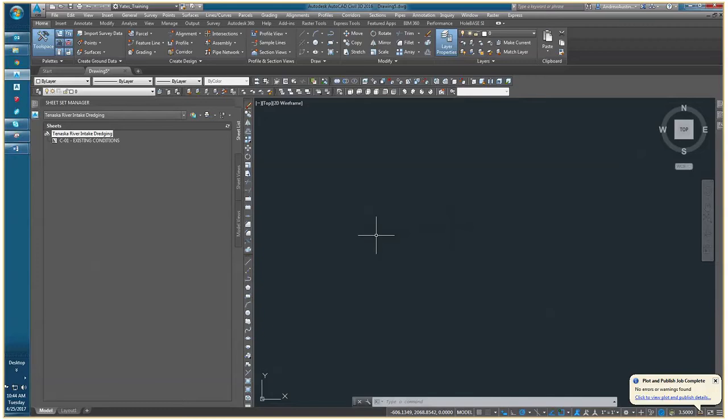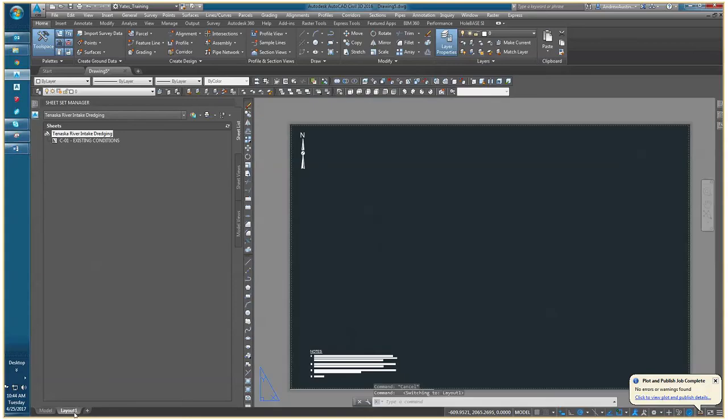So we're going to build on what we've just learned about data references and XREFs, but move on to discussions of some AutoCAD or Civil 3D specific objects such as alignments. We've covered surfaces a little bit, but I want to talk about alignments next. To do that, we're going to start with another blank drawing based on the Civil 3D template. That drawing just got open a second ago.